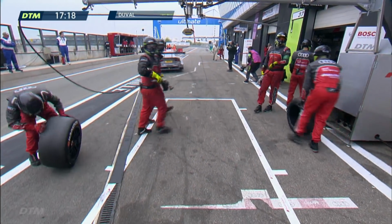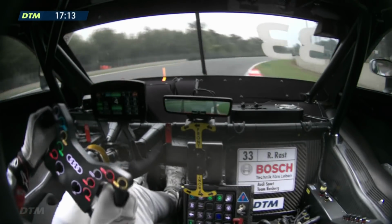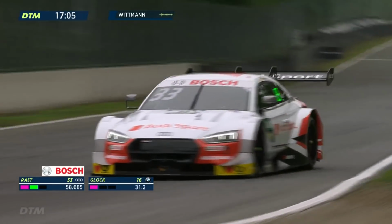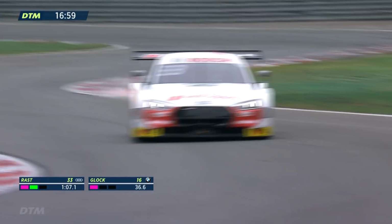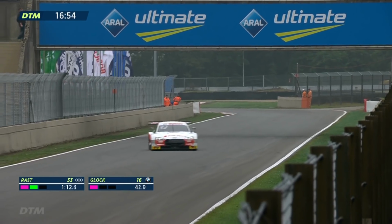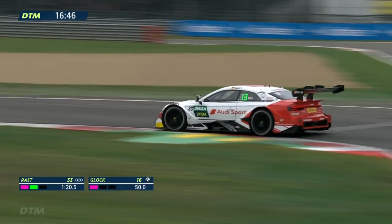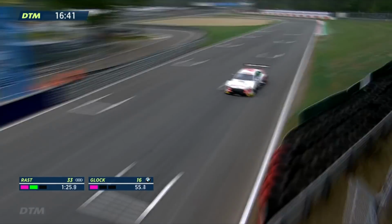Now the cars, when it comes to the start of the race this afternoon, have a new sort of launch control light. They raced at Hockenheim with no launch control whatsoever, the driver's responsibility getting off the line. Well, an awful lot of drivers suffered from excessive wheel spin, so a fairly light launch control has been reintegrated into the mapping of the car, which should reduce the wheel spin up to 25 kilometers per hour, so for the first few meters when the cars are launched off the grid. But we'll tell you more about that when it comes to the race this afternoon.